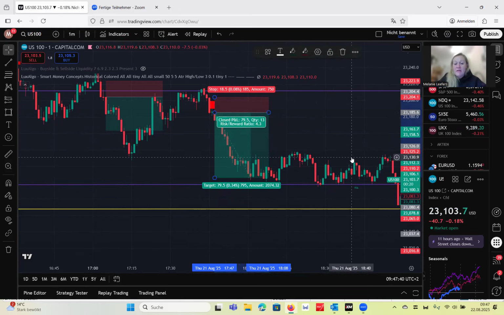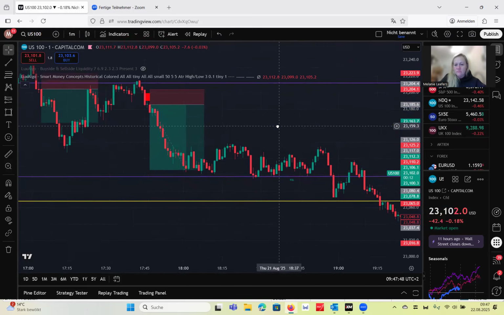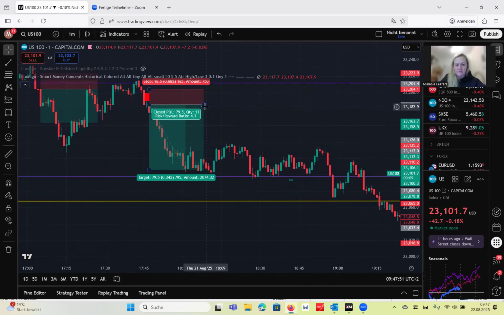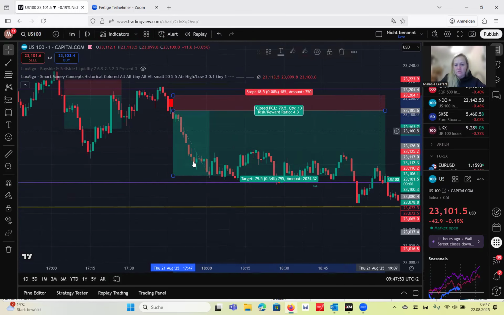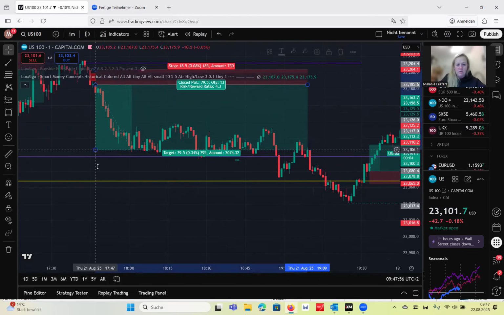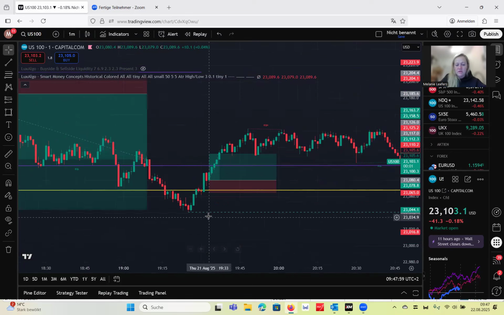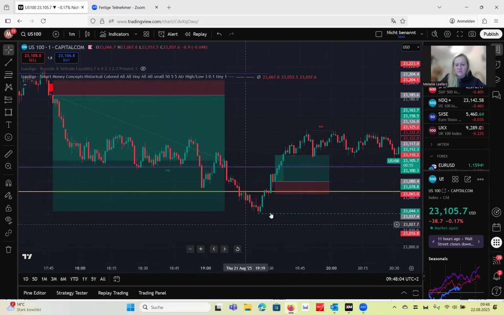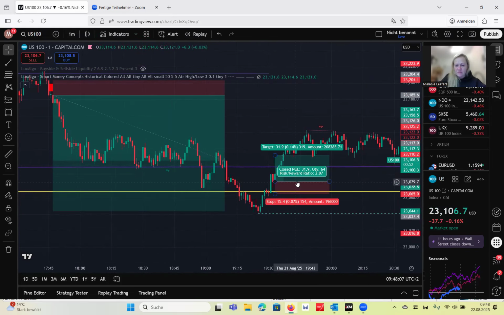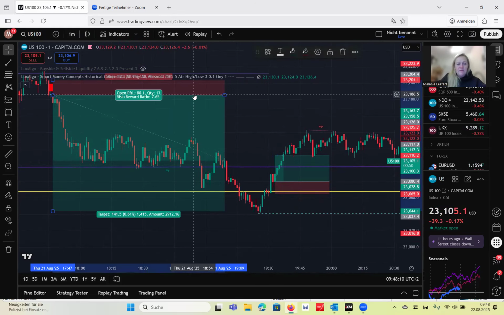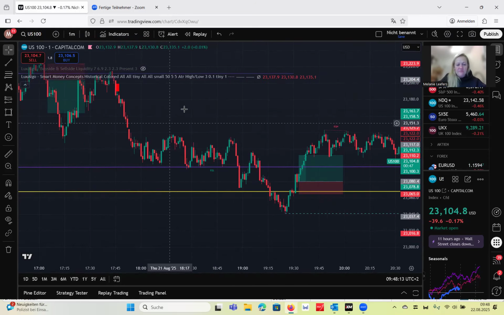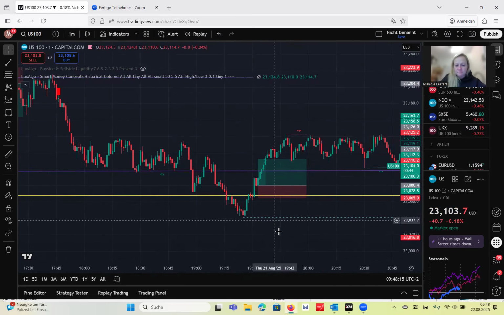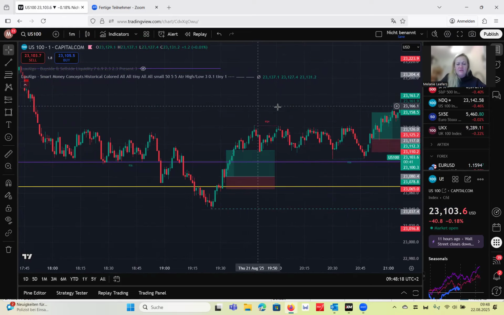Or maybe if a new order block was created, this is also possible. So you can let it run longer to a new order block, which was created here at this position because I went into a bullish trade here. But you have to watch the chart a little bit to do this. Okay.